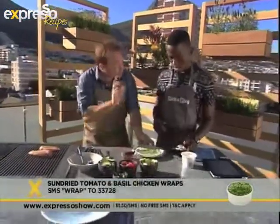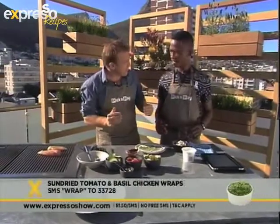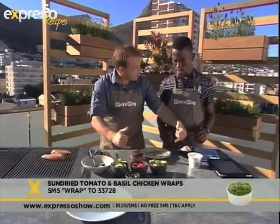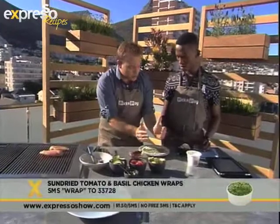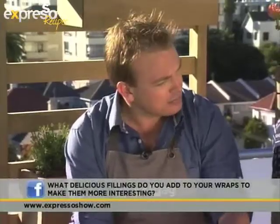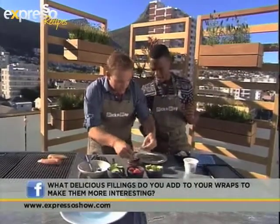Now, depending on your wrap, you've got to decide, are we going to be rolling it or are we going to be folding it? If you're going to be rolling it, centre line, bottom below the centre line, that's where you do your filling across the whole length. If we're going to do a pocket filling, which I want to do, above the centre line, from the centre, left and right. This is like a geometry class in grade 9.